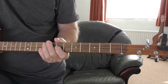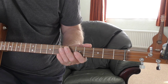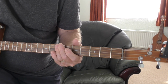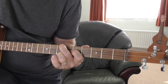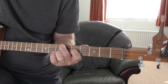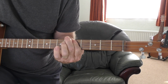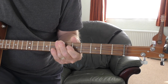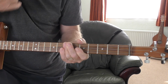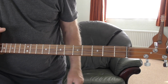So it gives you back to the next verse. And the middle 8 bit, which is just the sha-la-la, is basically the same as the verse. It's just C, G, C, and G, D. Do you remember when we used to sing, D, C, G, D, G, C, G, D, G, C, G, D. So it's basically the same as the verse, the G, C, G, D, G, C, G, D, G, C, G, D. So yeah, quite a simple one really.